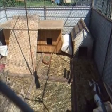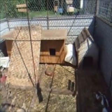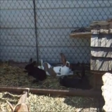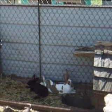I have a large pen here that I keep my Flemish giant cross bunnies. That's a fairly big pen with lots of nooks and crannies so that they can stay dry and get out of the sun. Very important, bunnies also require a lot of shelter from the heat of the day. They actually handle the cold weather better than they do the hot weather. So there's lots of nooks and crannies and shelters in here.